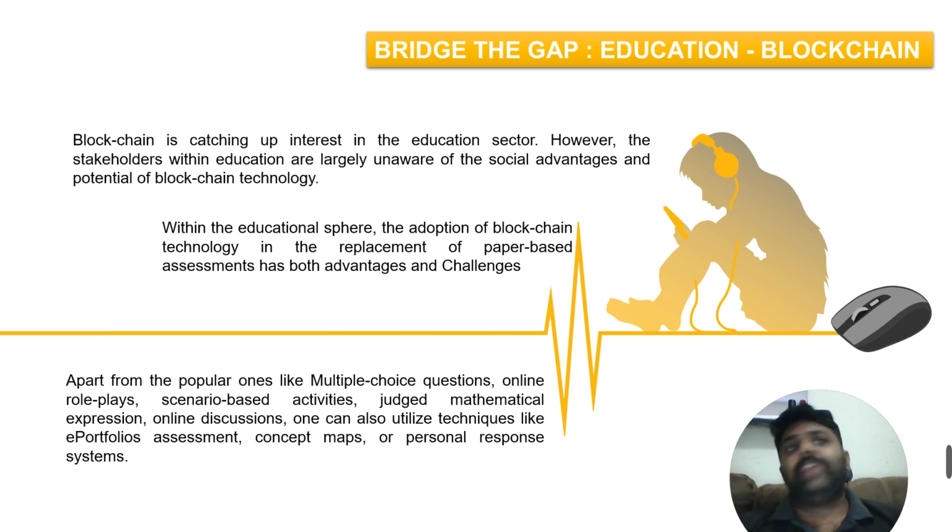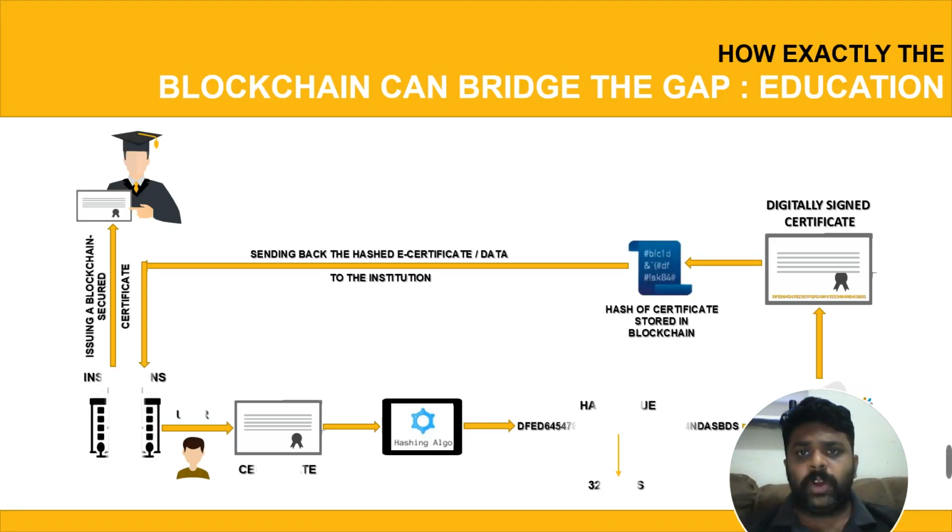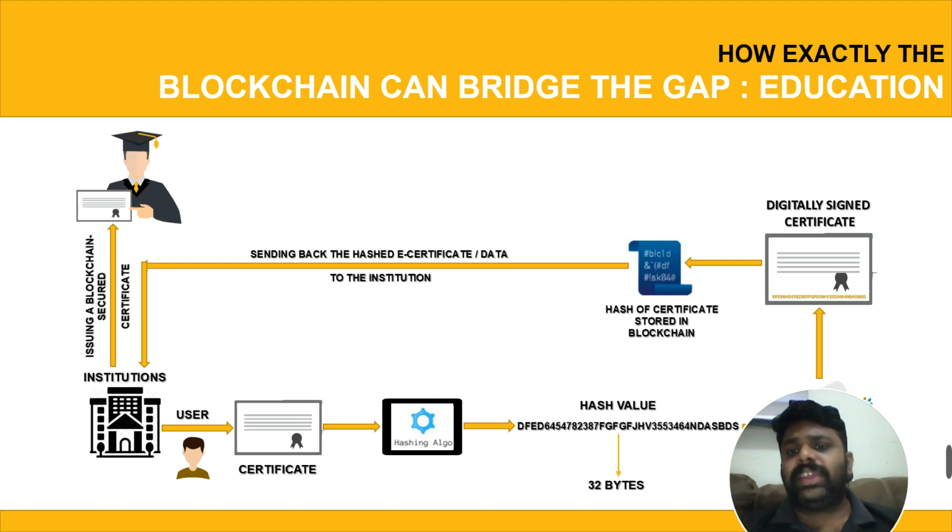Blockchain is catching up interest in the education sector. However, stakeholders in education are largely unaware of the advantages and potential of blockchain technology. In the educational sphere, the adoption of blockchain technology in the replacement of paper-based assessments has both advantages and disadvantages. I don't want to talk about the advantages and challenges right now. It is at the research stage. So how exactly can we bridge the gap in education by implementing blockchain?